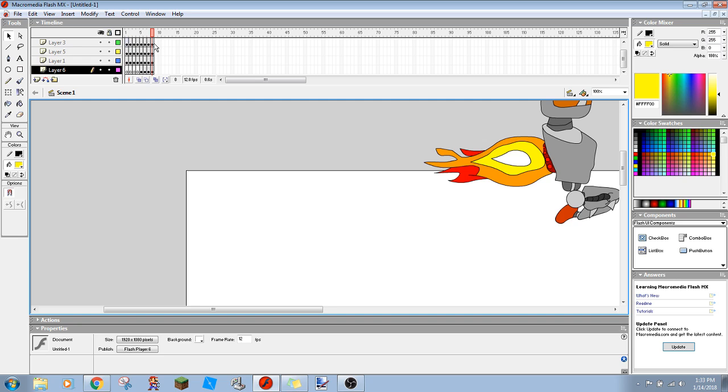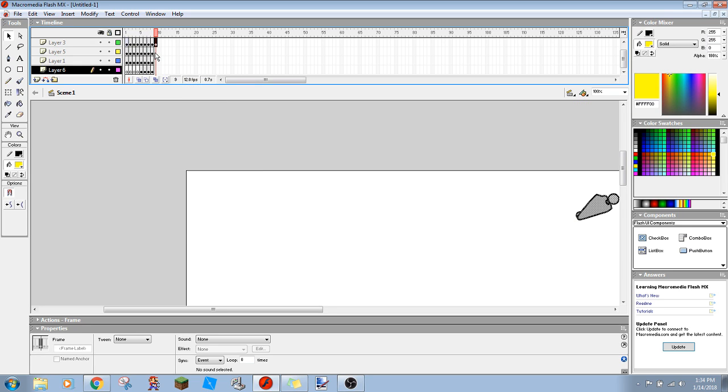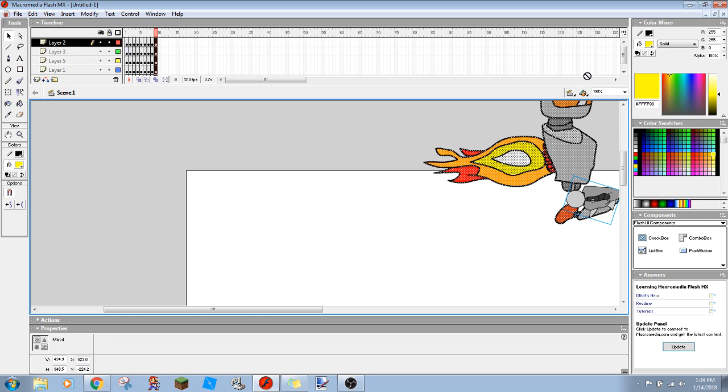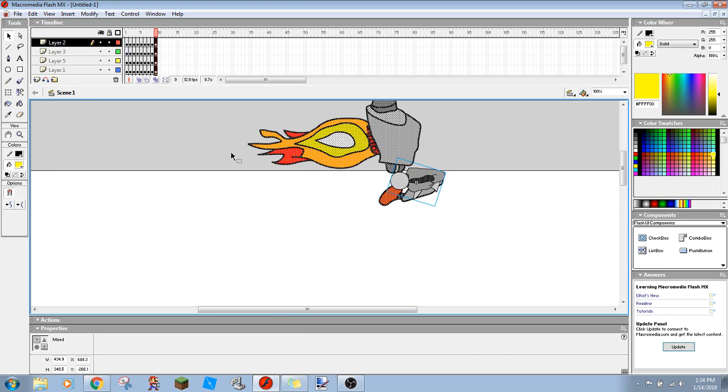And this last keyframe, all you're gonna see is part of his leg, so we don't even need to edit the fire. And let's get this last one up here. Control A. It's kind of curving like that.